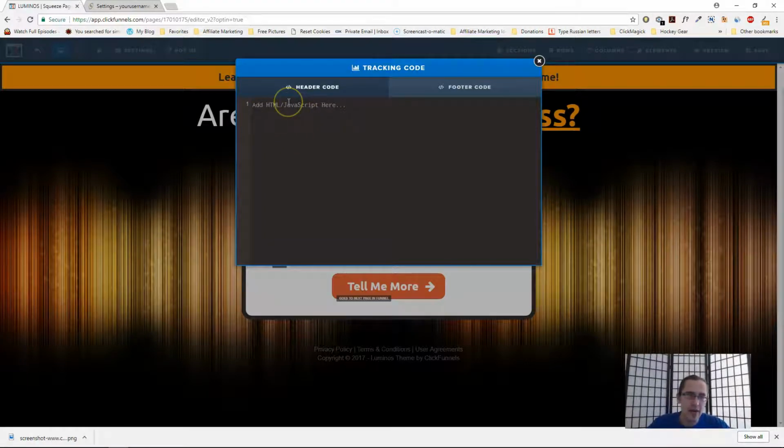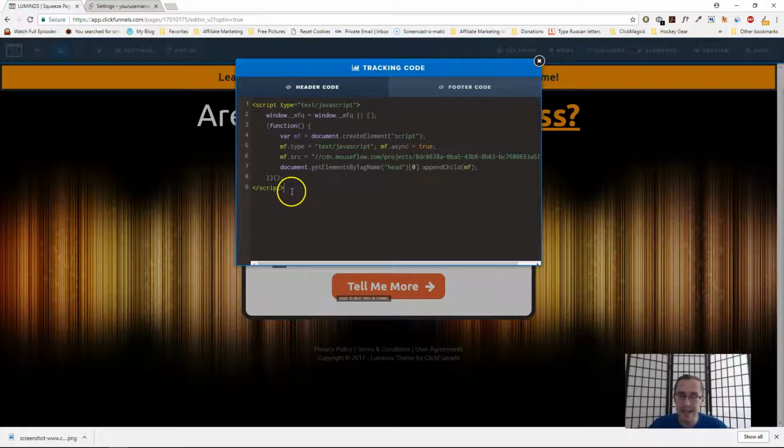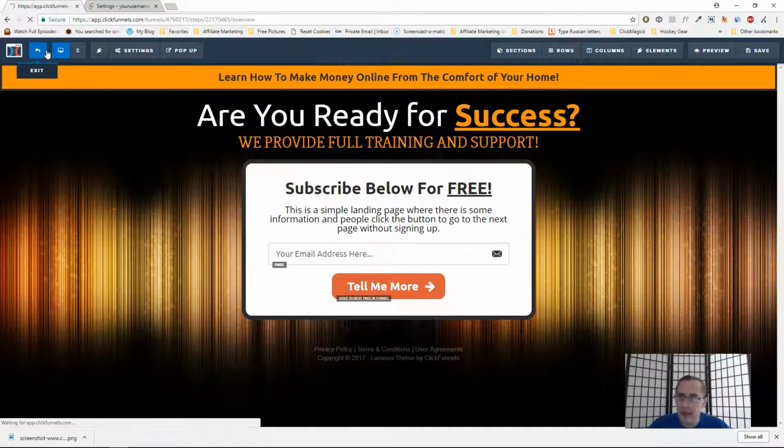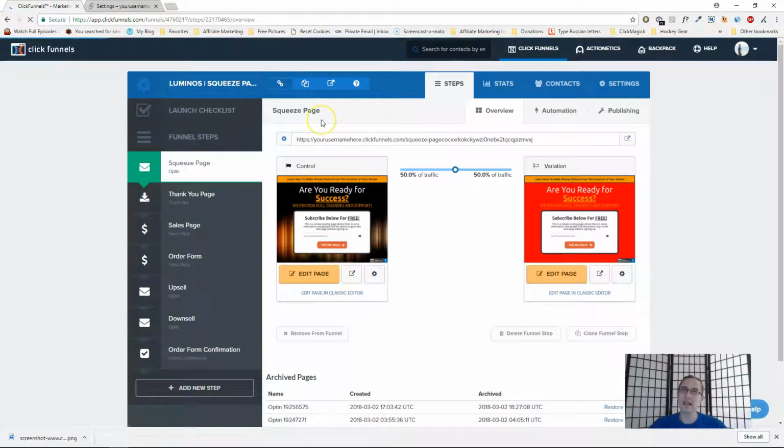So in this case, if I have Instapage or Leadpages or whatever, and I don't have that option that ClickFunnels offers of putting it on every page of the funnel automatically by placing it in the central menu, I can just go into every page and put it here in the header code. I would go in and paste it. That is it. And then you click save. So now we've done everything we need for the ClickFunnels part and adding the code in.